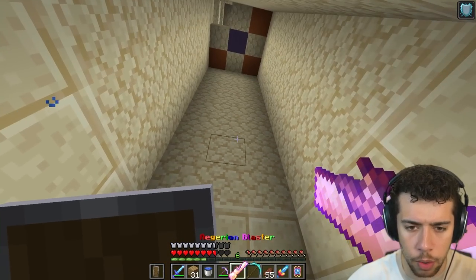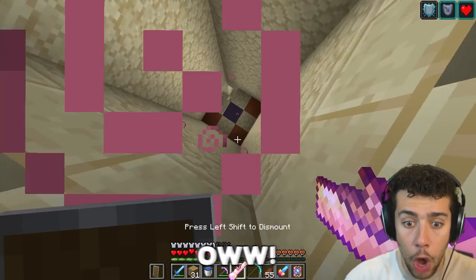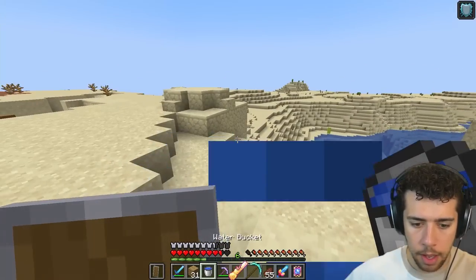And now, what is this? Do I just shoot it? Wait, what do you mean left shift? Ow! What? I'm flying. I'm flying. And I'm taking that. How am I flying? Wait, hold on. Let me swim out quickly and do that again.